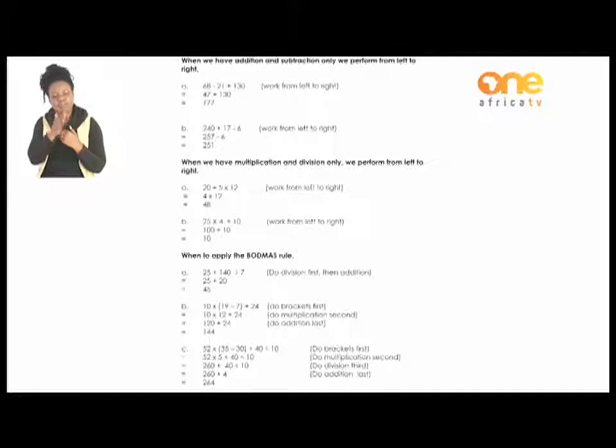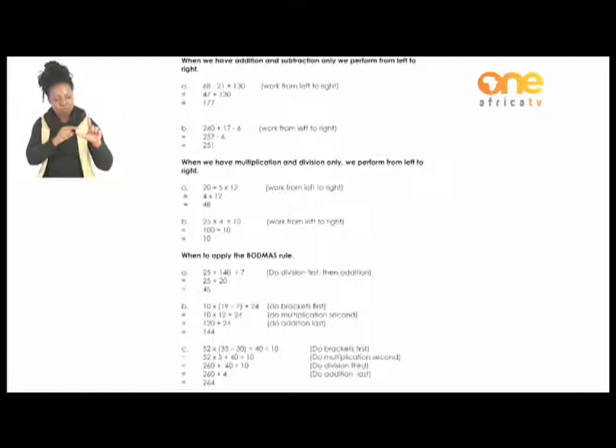Now we're going to do the multiplication part. 52 times 5, and that is equal to 260 plus 40 divided by 10. Now I'm left with an addition, and I'm left with a division. According to BODMAS, I must do the division part first. So equals 260, and then 40 divided by 10 equals 4. So I'm left with 260 plus 4. And now I do my addition sum last, and that is equal to 264. Boys and girls, I hope you understood BODMAS. Just follow BODMAS always from left to right.